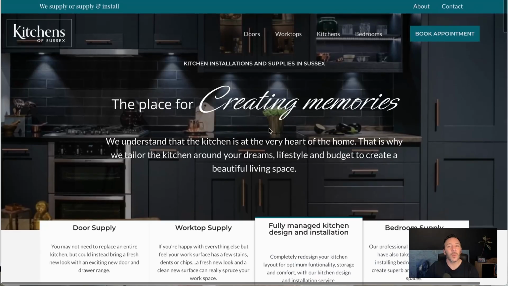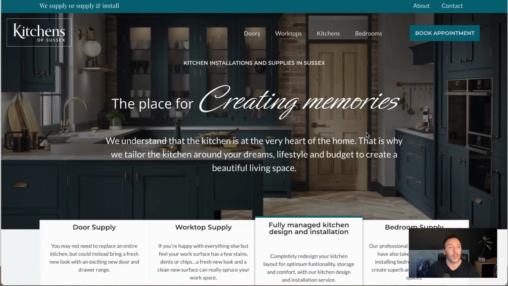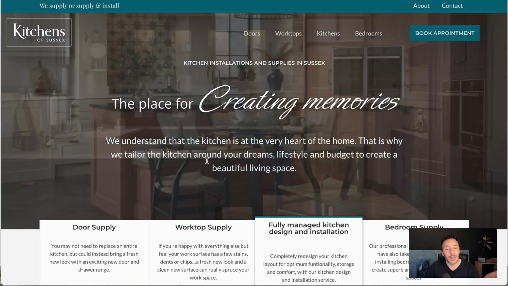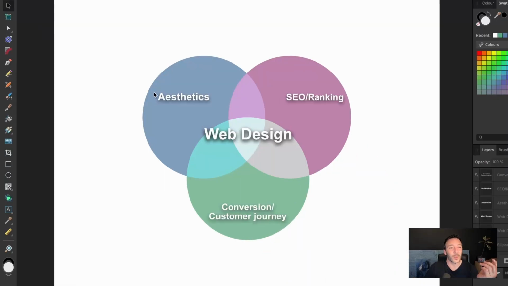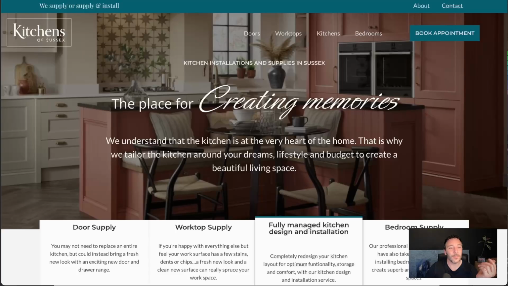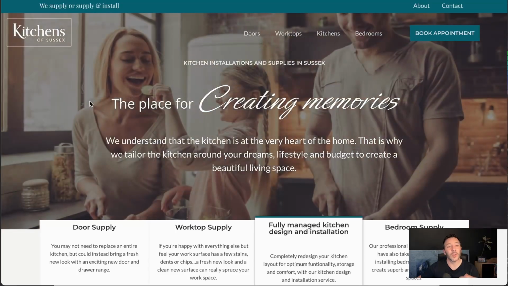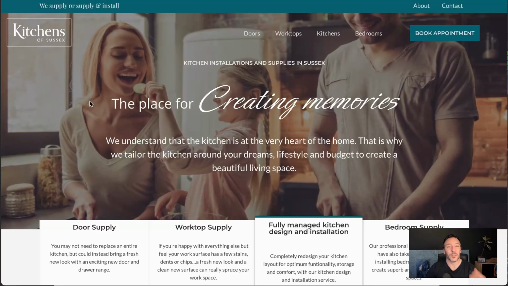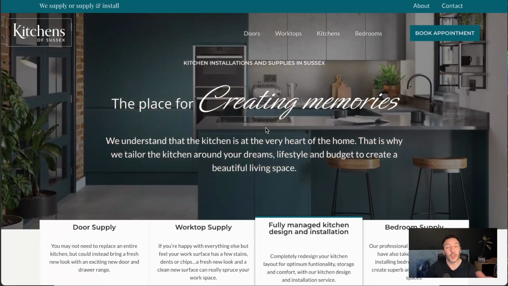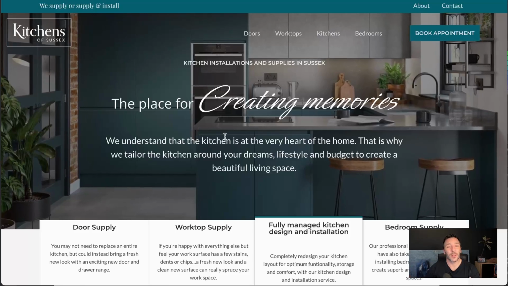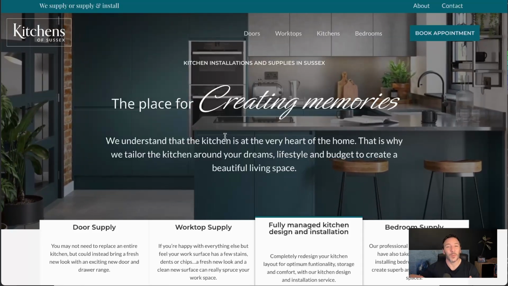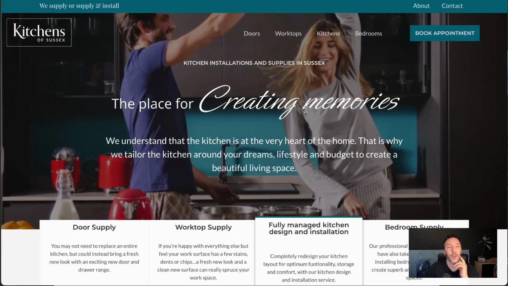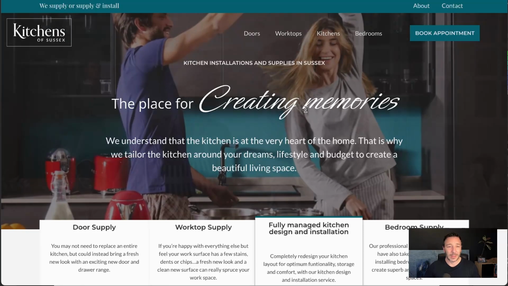So let's have a quick look at a couple of websites and understand how this might look in practice. So here's a website that I put live a couple of weeks back within my agency work, and I like to think that it's aesthetically pleasing. So we're in this circle right now. And obviously I've used nice full width images to convey the idea of really beautiful professional kitchens. And I actually chose to use people in the images so that website users would project themselves into their funky new kitchen and think of the good times they'll have in the heart of their home. I felt that was something that really suited this company.